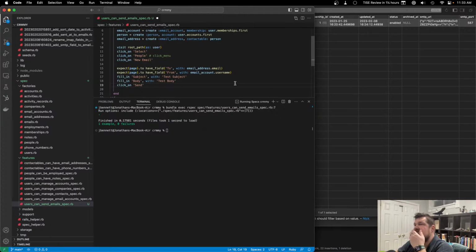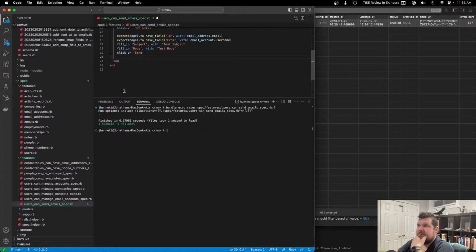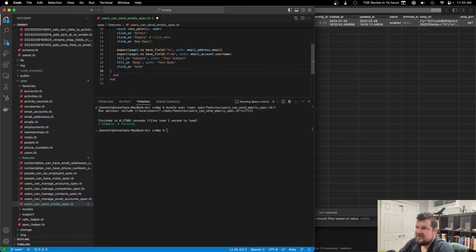Okay, so here's where we're going to want to do some stuff. If we actually hit SMTP and fire stuff out, that's going to be an interesting situation for testing purposes.